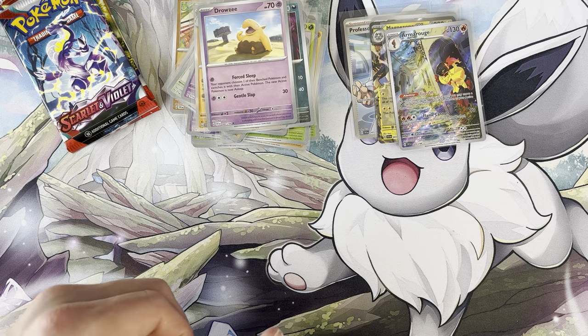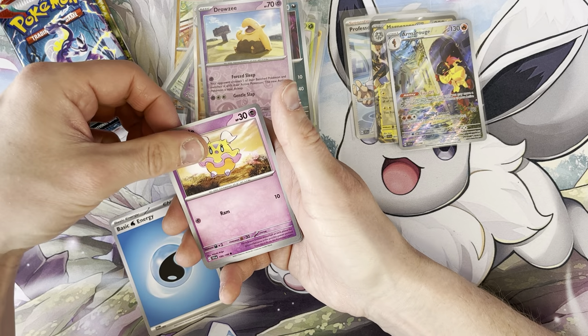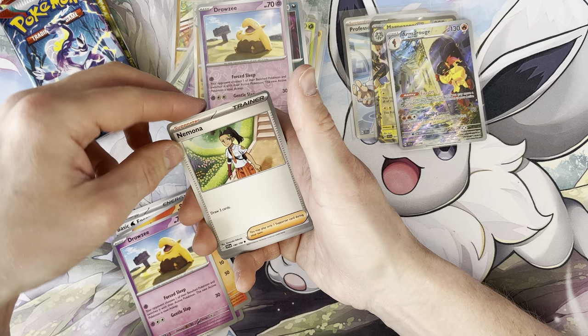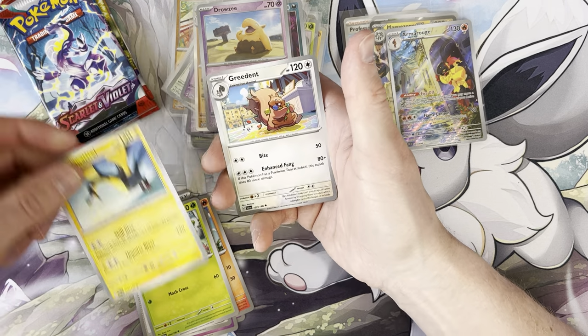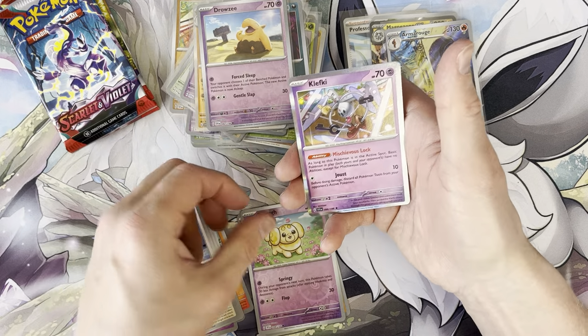Cool card. Right, so we've got Water Energy, Flittle, Fuecoco, Drowser, Nemona, who's your best friend in the game, Breloom, Kilowattrel, Greedent, Flaffer, Fider, and Klefki.